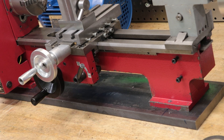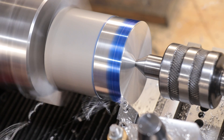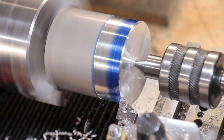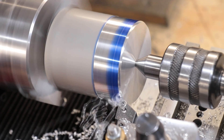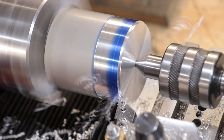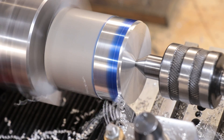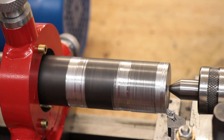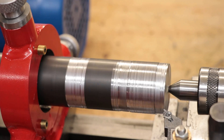The fact that these lathes are so light is going to cause a lot of issues. This one weighs in at a little over 40 kilos, and while 40 kilos isn't exactly light, realistically we would want it to be at least 4 or 5 times heavier. Of course if you're machining aluminium or plastic you're going to be fine, but machining steel can be a little bit difficult. It's not as bad as everyone makes it out to be, but with a properly tuned lathe you can definitely do some good machining with steel as long as your parts aren't too big. Trying to machine anything big, you're going to have to get a much bigger lathe.